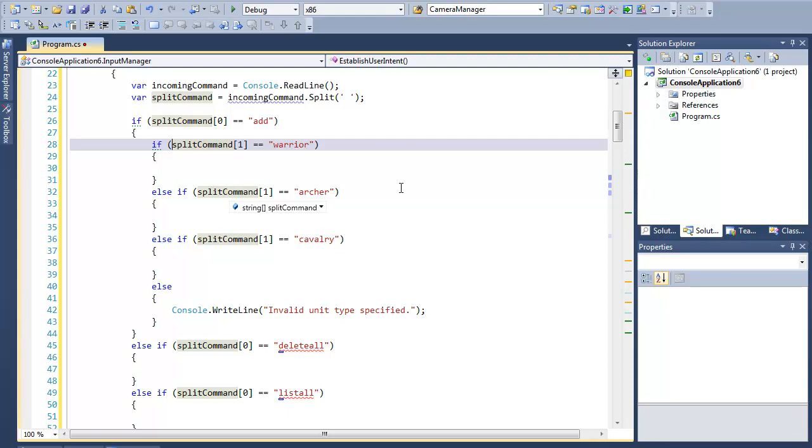Well, since I know that now, I could take a look at how I could fix that. As soon as we start looking for split command 1, that's going to already be a problem. We could put the whole thing inside of an if and only run that if the size is 2, but add is still a valid command, sort of. My brain tells me I just need to throw in another if to check for that, really.